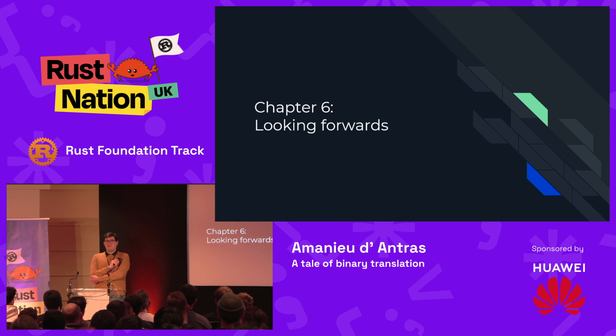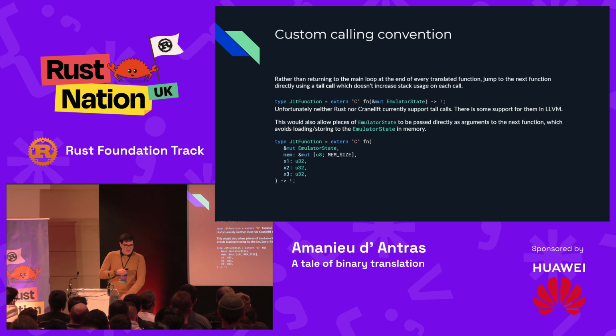So that's all that I've implemented so far for this emulator. But let's take some time to discuss how we can make it even better in the future. Now, if you recall, we're executing an average of about 2.5 x86 instructions per RISC-V instruction. We can further improve that by using a custom calling convention. Rather than returning the address of the next function to execute and having the main loop continuously execute it, we could try having the generated code directly jump to the next block to execute.